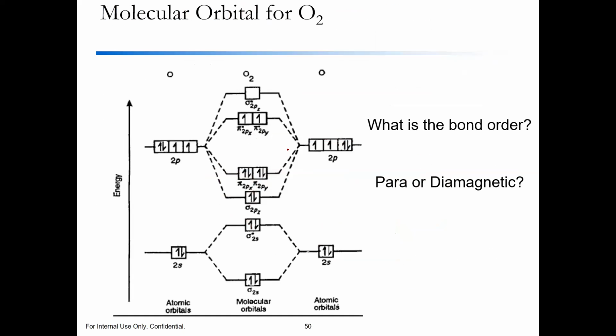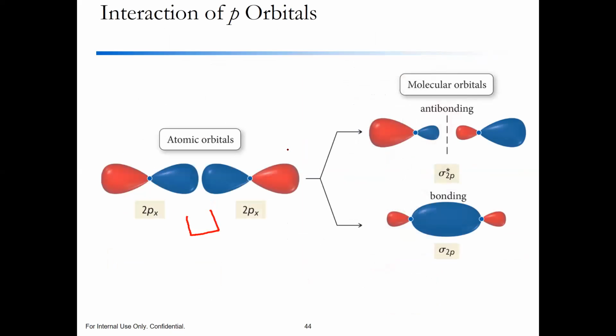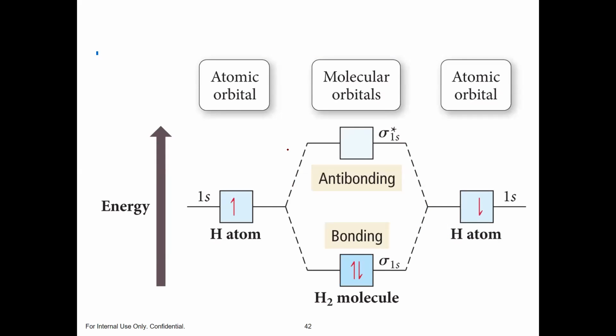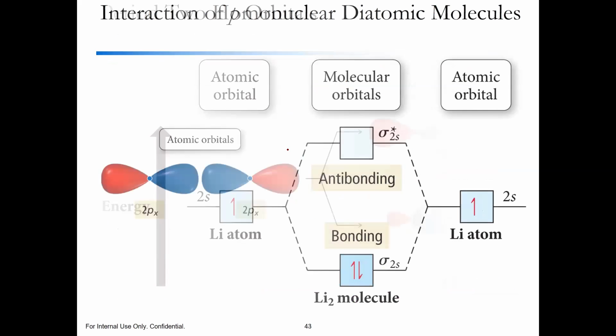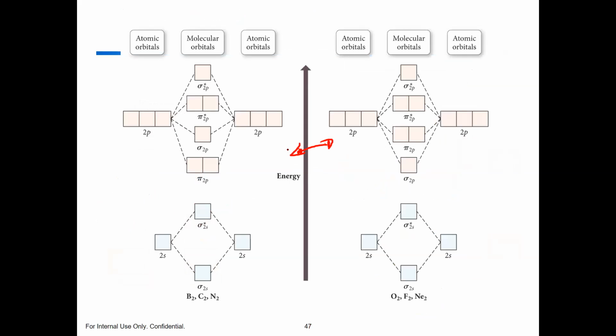Sorry, on that last slide 42, could you explain the reason why there was one on this one and there were 2 on the other, 2 slides up? Sorry, maybe one more. It was when you were showing the 2 graphs side by side. Oh, these two? Yeah. There's a sigma 2p on one side and a pi 2p on the other. Why is it? Because it's a straight line and the other one's connected? Can you say that again? The one on the left is a sigma, I believe, and there's a pi on the right. Is that because the one on the right has 1 space, and the other side has 2 spaces?